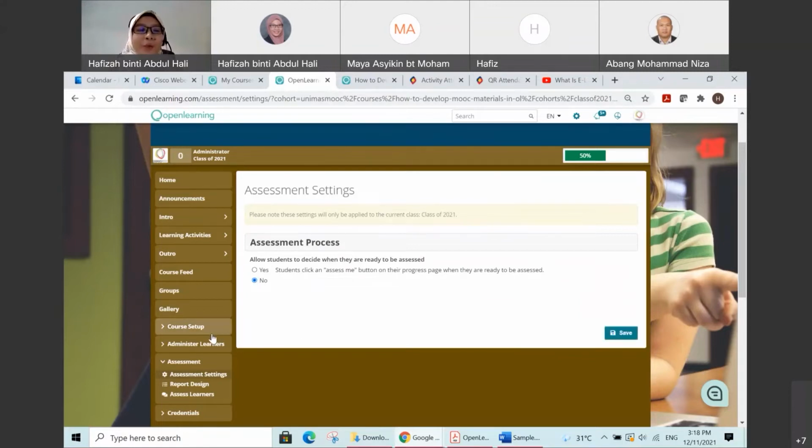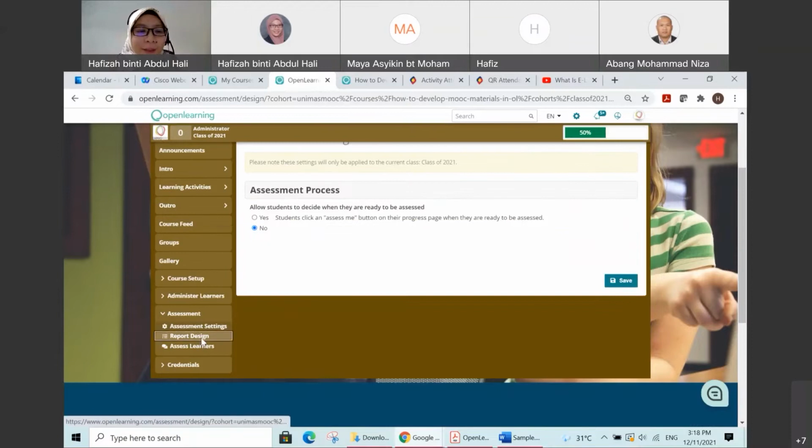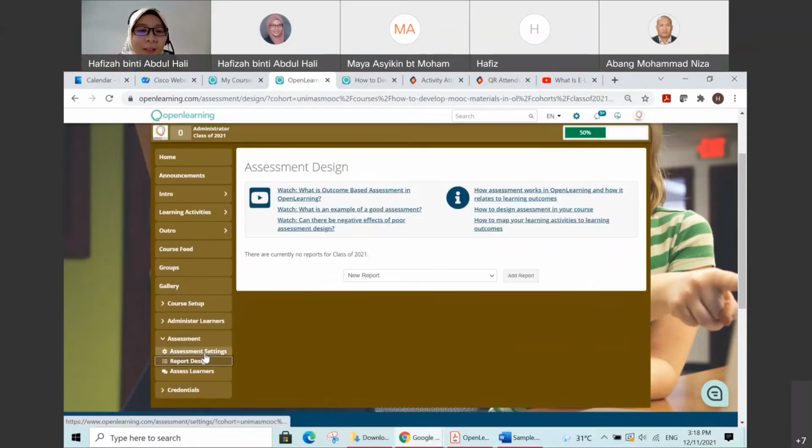Okay. So for the report design, under the assessment setting, click the report design. So you need to create a report in order to view or to assess your students' assessment or activity. For example, as mentioned earlier, we have 2 types of report.